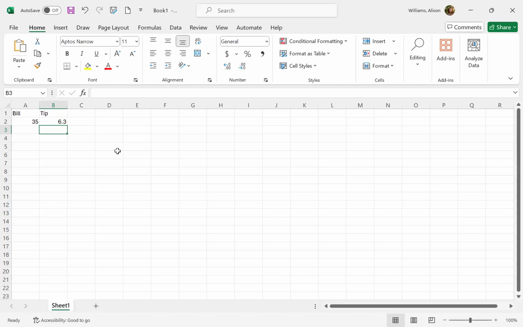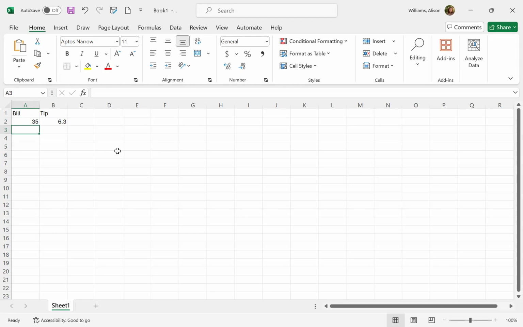It's just going to use 35, which happens to be in A2, which means I could now change this cell to any amount I want. If I wanted to do 55 and hit enter, it recalculates the tip for that amount. But let's go back to 35 because that was what the problem asked for. So $6.30 would be the tip on an 18% tip on a $35 bill.